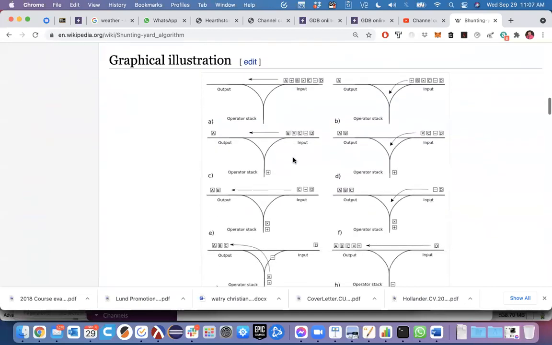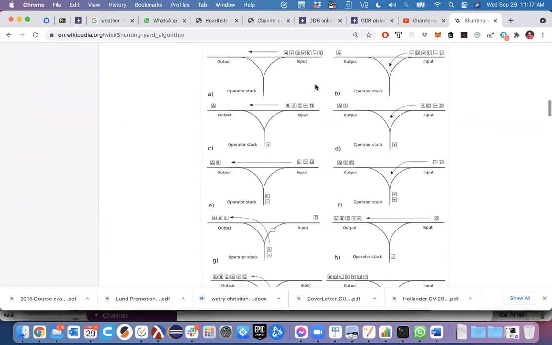The data structure side of this, if we look at our picture here, is that we have effectively an input queue, an input linked list, and this is what we created for our homework assignment today. Things from there go either to an output queue or an operator stack.